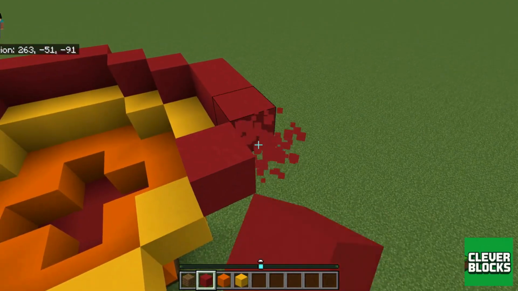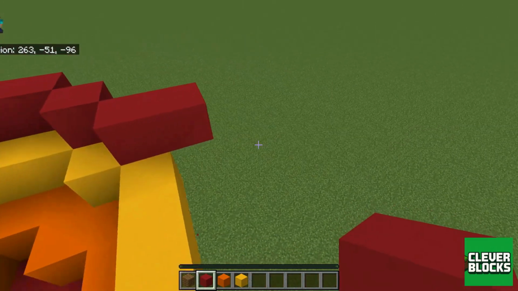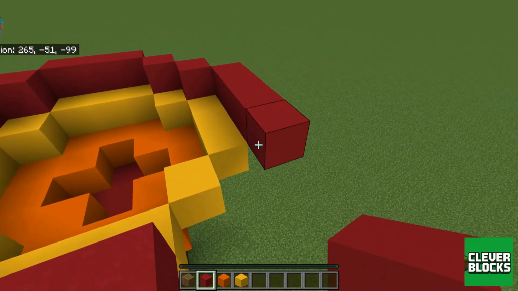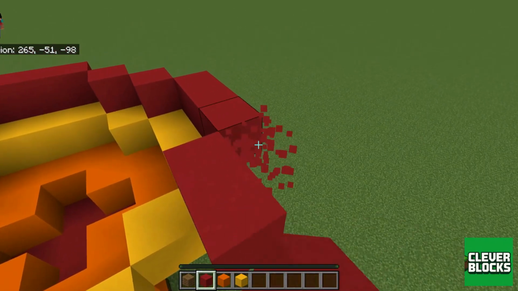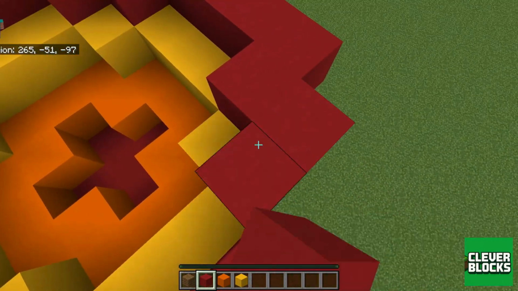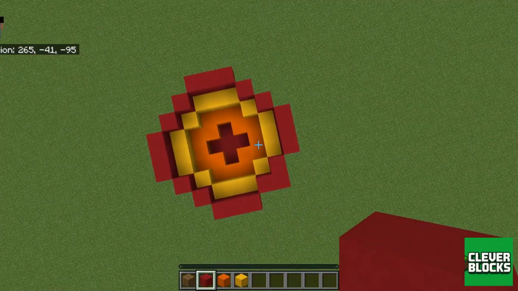And here. So basically here what I'm doing is I'm just placing the blocks on the outside and I'm just breaking all the extras that are present. That's all that I'm trying to do. And if something gets here and there, we can always go ahead and we can fix it up. Okay, so this is how it's looking like.